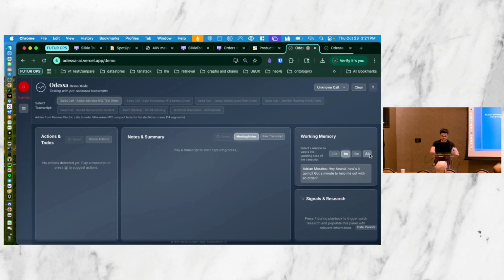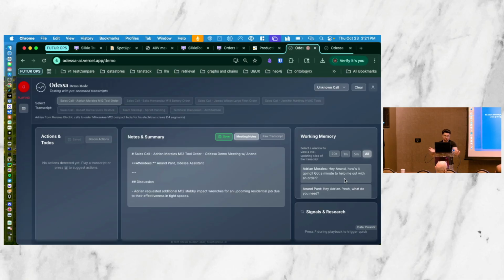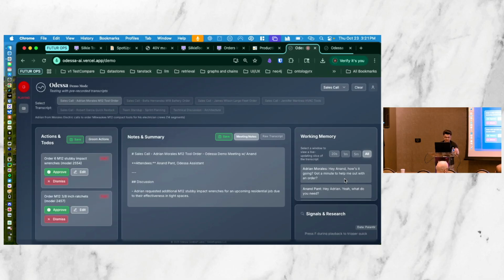So what you're going to see on the right-hand side is something called working memory. If you think about it, as you have a natural flow of conversation, you'll be talking, interacting with someone, and someone will mention something. I don't want to have to repeat what I say, and I don't want to specifically prompt for anything. So what I've configured is it will take a certain boundary of context and use that as a reference point to populate its context memory that you can then perform actions on.